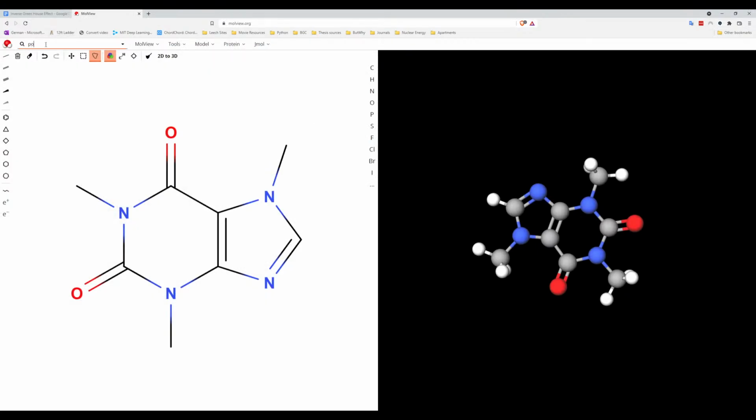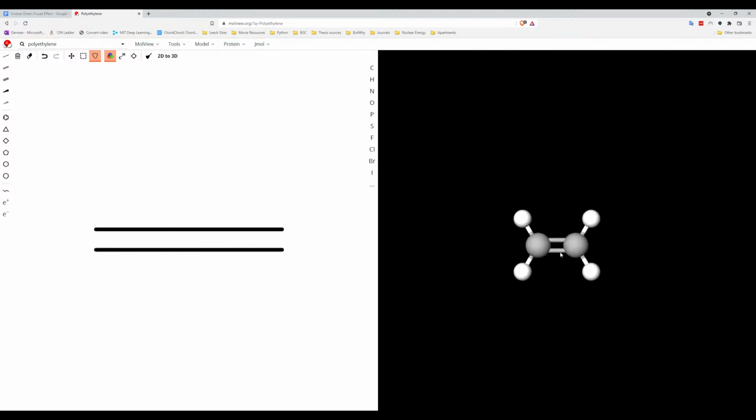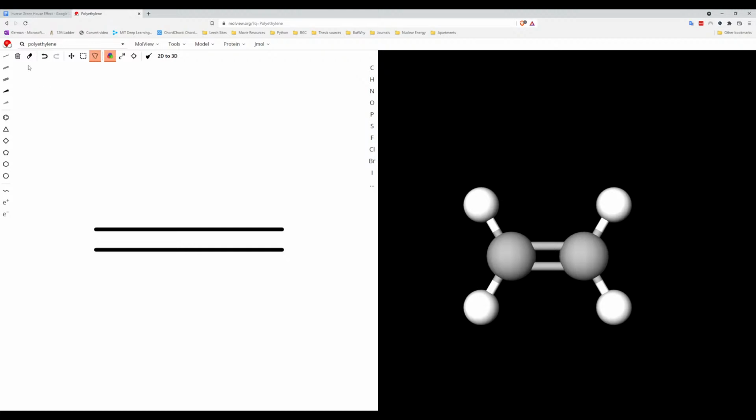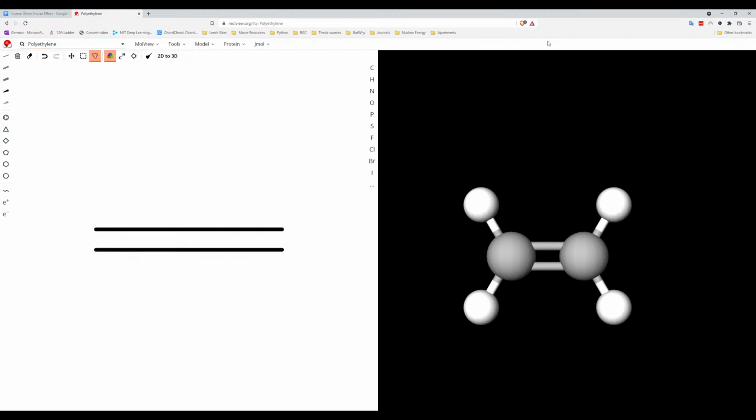Alright, so we need polyethylene. What a boring molecule. Do I have a longer polyethylene? I want a polyethylene polymer. I don't want to make it from scratch. No. Yeah, I might have to make it from scratch.